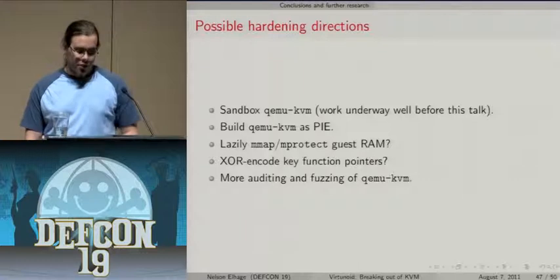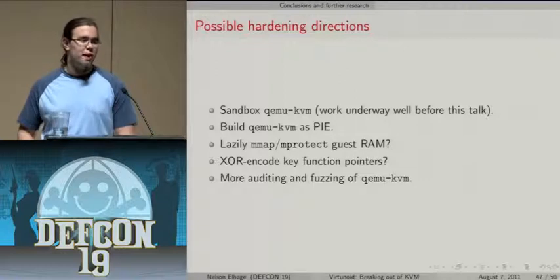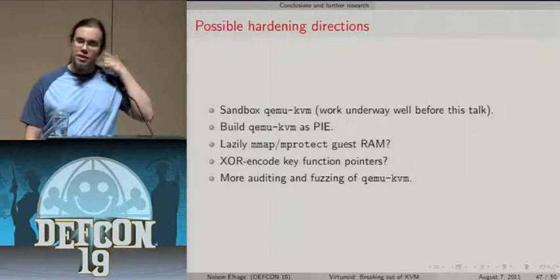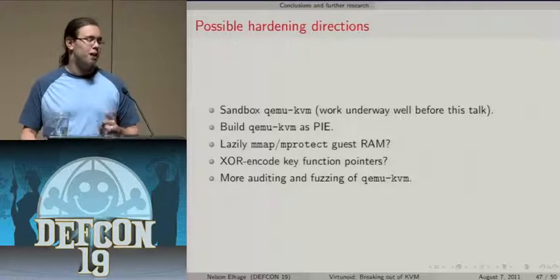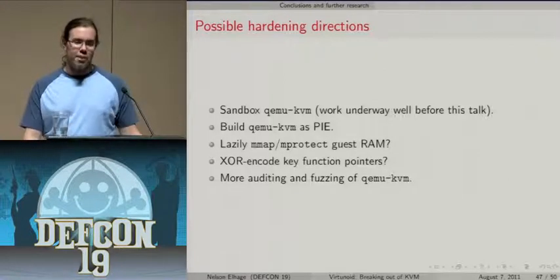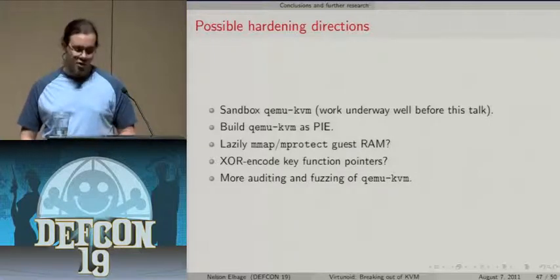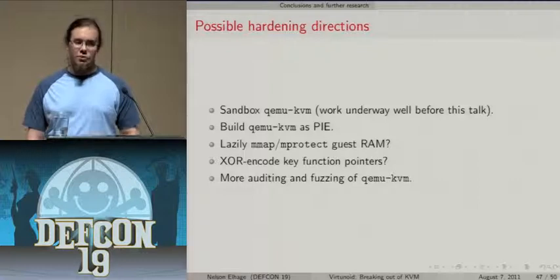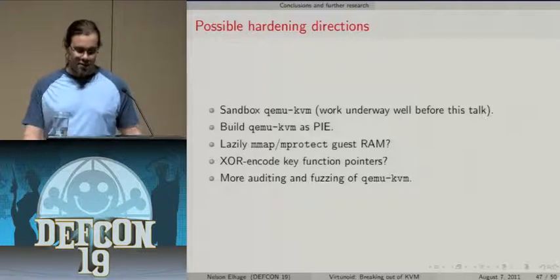Another no-brainer is I'd like to see the distributions start building QEMU KVM as PIE, as full position independent. The traditional reason not to do this is performance, because it costs an extra register to build as PIE. But virtually no one is running KVM on 32-bit platforms anymore, and AMD64 has enough registers that the performance impact is rarely more than negligible. I haven't done benchmarks on KVM. It's also on my to-do list. But I think that's an obvious thing that will improve the state of the world.